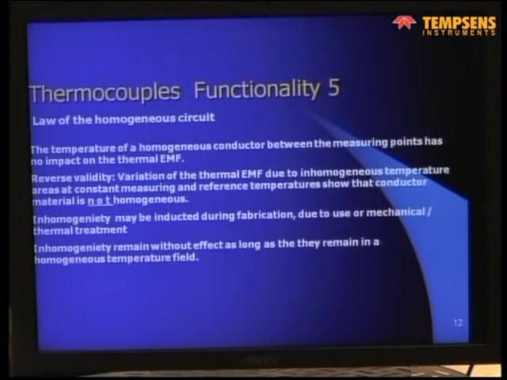Inhomogeneity, this is the base of what is written there. Inhomogeneity causes errors. The inhomogeneity can be material inhomogeneities, can be inhomogeneities between the thermocouple and the connecting wire, inhomogeneities between the connecting wire and the material of your input terminal. All these are inhomogeneities, and all these points cause thermoelectric effects. The knowledge about this and taking it into consideration helps you to measure the correct temperature, or temperature difference, basically.